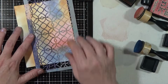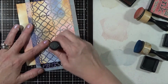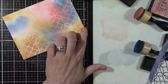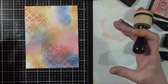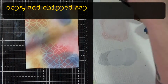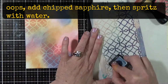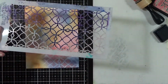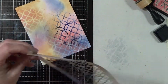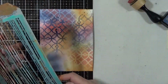So now I've got the Stencil Lattice number THS019, and this is called positive stenciling. So I'm just going directly through the stencil to give more of a solid look. Now if I take and add some water, it's going to give me what they call the negative stencil technique. So I'm just going directly onto the stencil. I'm going to spritz it lightly with a real fine mist of water, and then press it into the cardstock. And it looks really bright right now, but it definitely lightens up quite a bit.